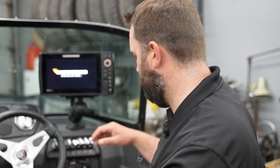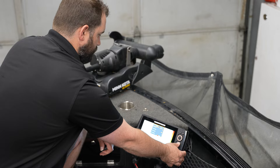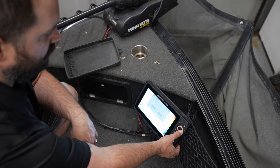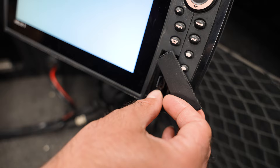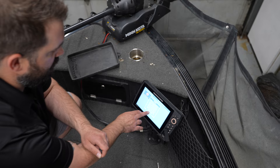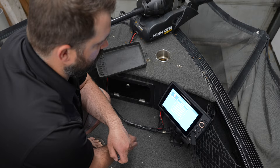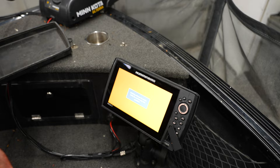Now we're going to the front to do the same thing with the Helix 9 Mega SI. We're going to go into the menu function, menu again, make sure we're on the setup tab, arrow down to restore defaults and confirm. The Helix 9 unit uses the micro SD, so we're going to insert that into the machine and go through the same process. We'll wait for the update to populate on the screen. The version currently in this machine is 2.3, so we're going to update this unit to version 2.8. We'll confirm, it'll ask if we want to abort and we'll select no. This machine is now updating, so we are going to leave it until it is finished.